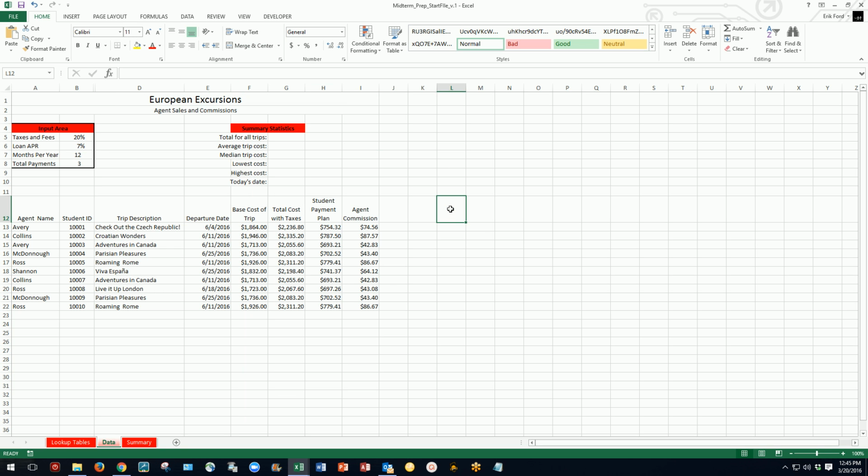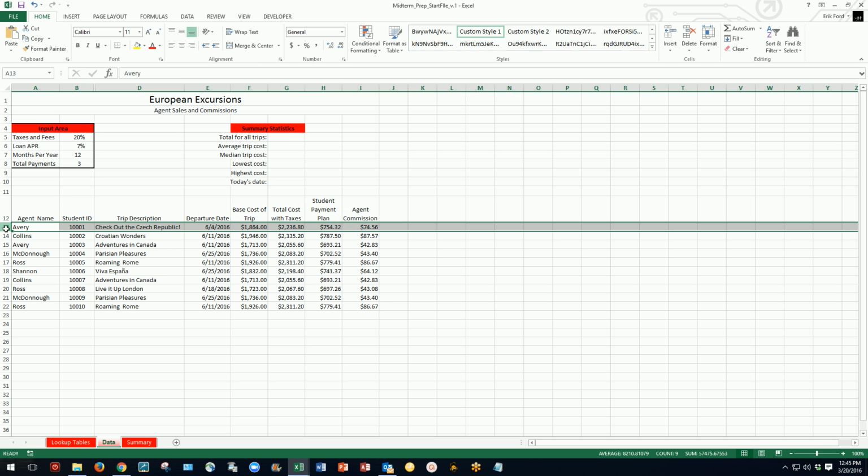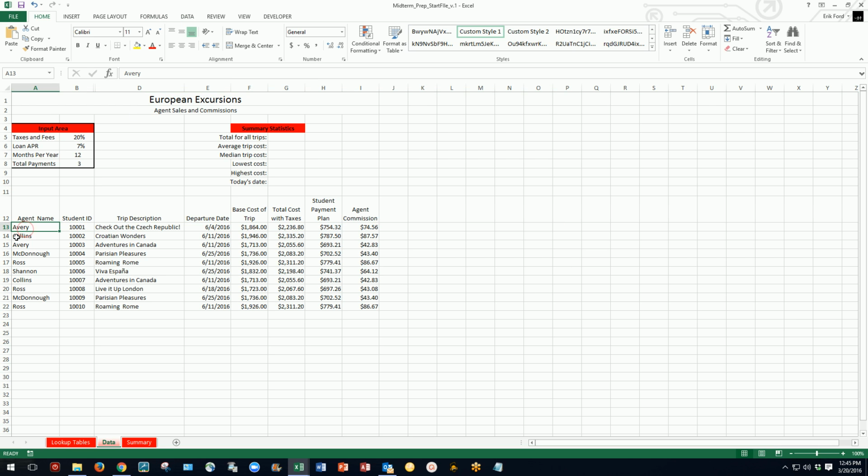Freeze the pane so that the row of column labels does not scroll off the screen. That's going to be this row right here. We want this one to stay put and for these to move. To do that, we come down here and go to 13. We want to lock 12. So we come to 13 right there, and then we click this cell right here.